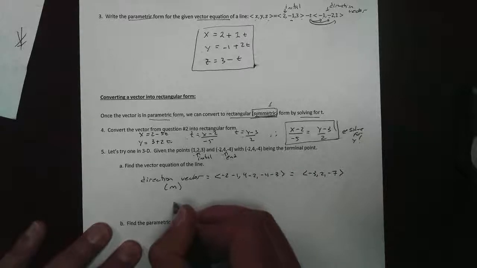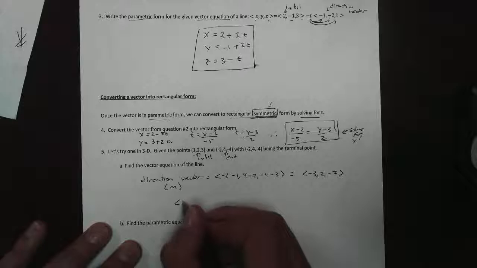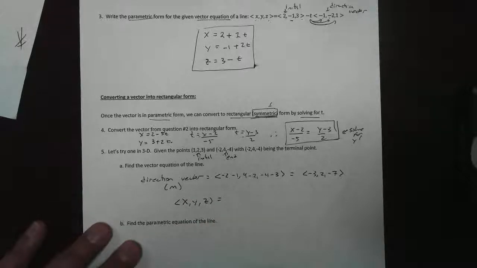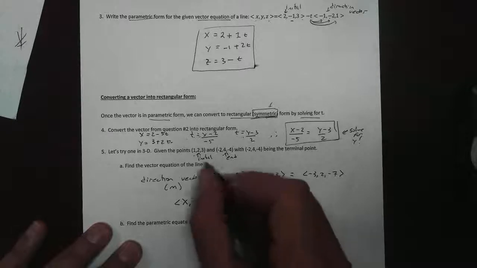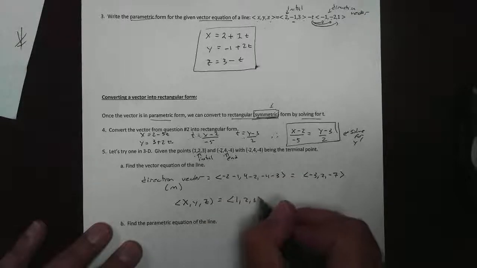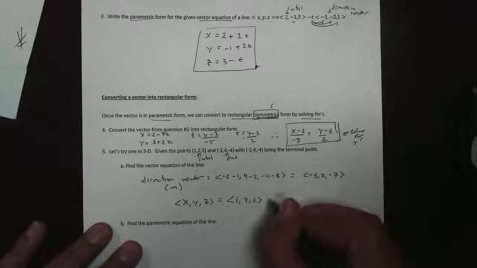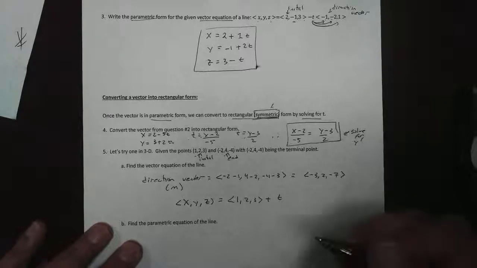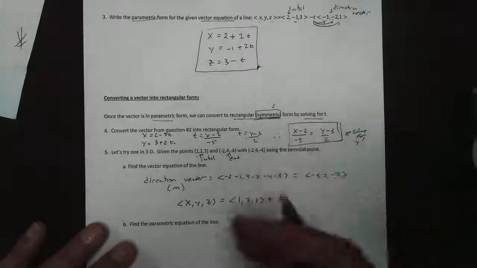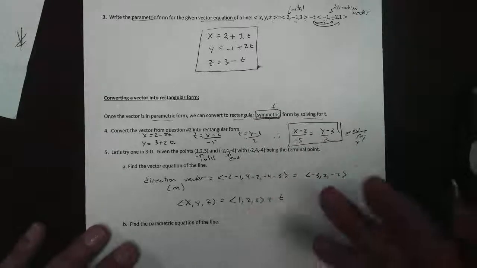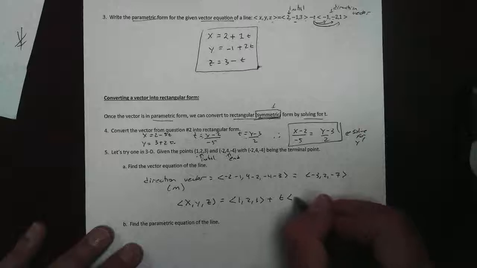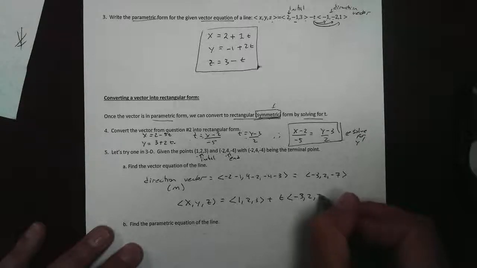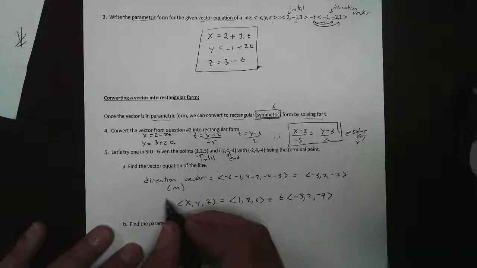Therefore, my equation of my line, be careful, in 2 dimensions it was x, y. We can go x, y, z this time equals, ready, our initial point, which was this 1, 2, 3. Now, even though it's a point, I'm writing it as a vector form, plus t. Remember, t is kind of like our parametric. It's as time moves on, where the new point's going to be. And our direction vector. And there we have it.